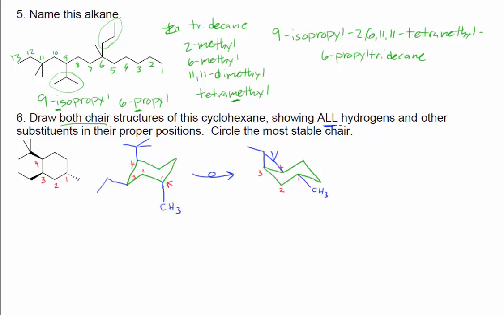And then we were told to add all hydrogens for the ring. We don't care about the hydrogens on the substituents, but if you drew those, that's fine. And so this is just practice drawing the proper orientation for axial and equatorial type substituents. Make sure that all your equatorial bonds parallel a set of bonds that are in the ring, and all your axial bonds are either straight up or straight down. So all these equatorial bonds should be parallel to a set of CC bonds that's in the ring. And all my axial are straight down or straight up.